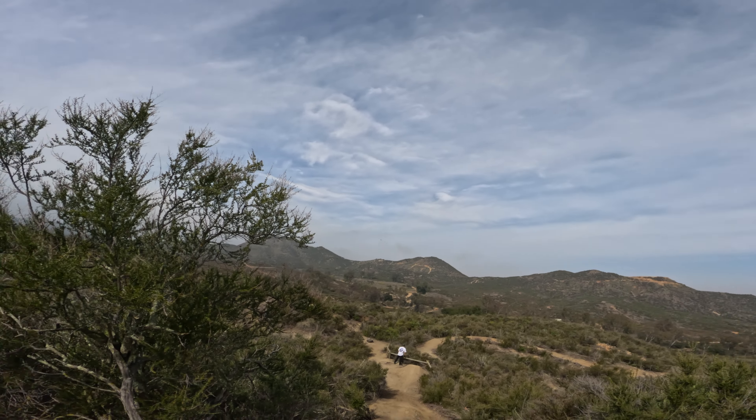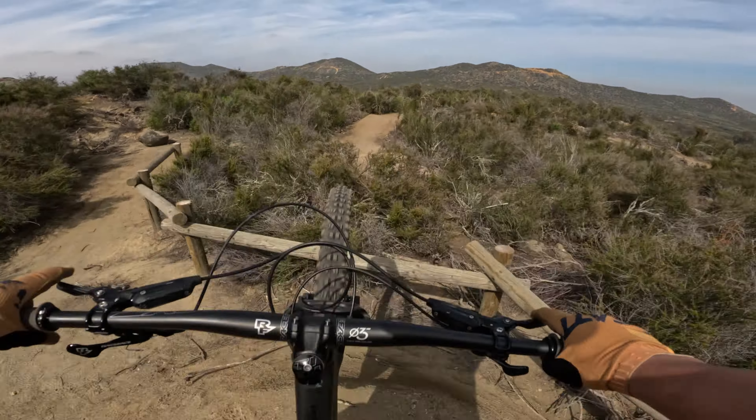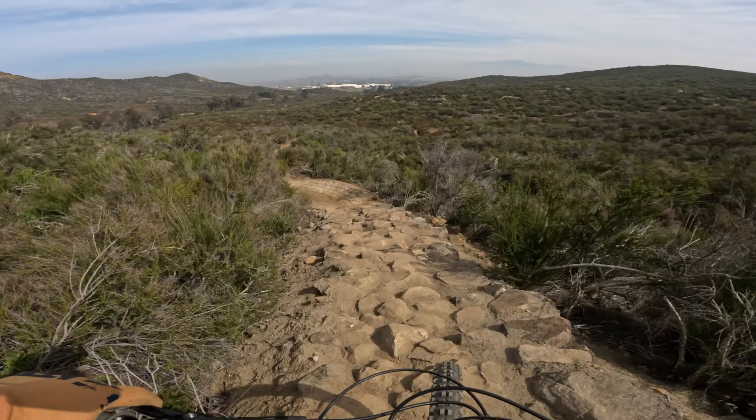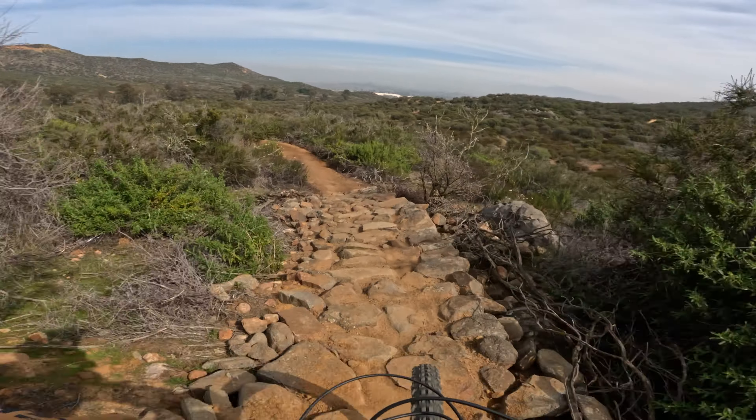Run number three — I've switched the mics to the standard camera mics and we're going to do Redundant one more time with Jorge. The comparison is night and day. The wind is so obvious in this footage, it's so loud, and I'm just beside myself at how well the Media Mod works at cutting out the wind noise compared to the standard mics.